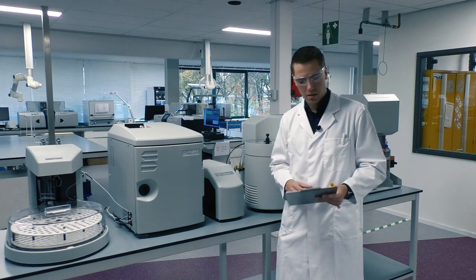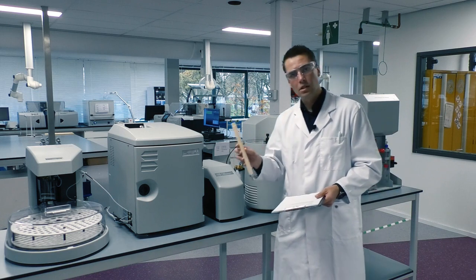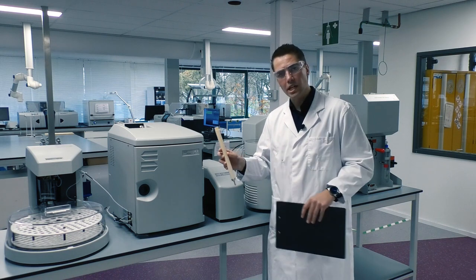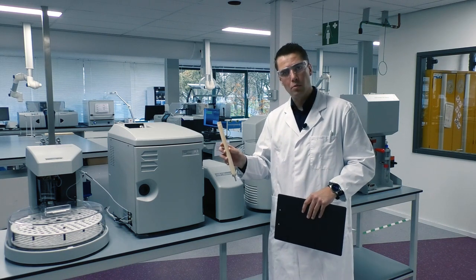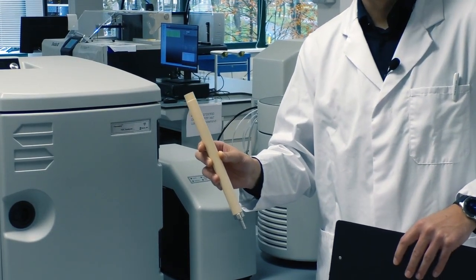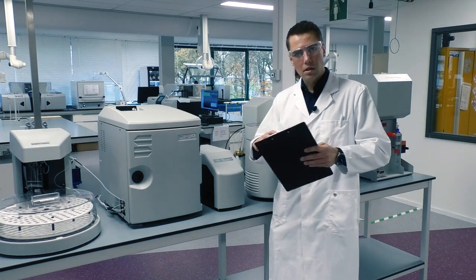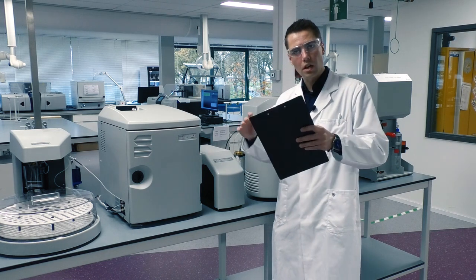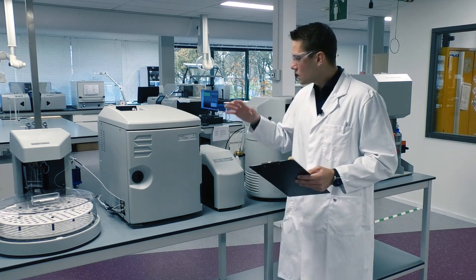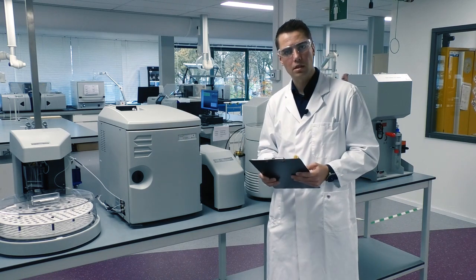So how do we tackle this? First of all, the quartz reactor. We also have a ceramic reactor tube for this. Thereby, at high temperatures, even with the cations, this won't become brittle, giving a longer lifetime of the combustion tube itself. We can also lower the temperature of the reactor, thereby not melting the salts, but crystallizing them on top of it. Thereby it doesn't cover the catalyst anymore. The salts that crystallize on top of it, we can then flush out with a flush program after the analysis.